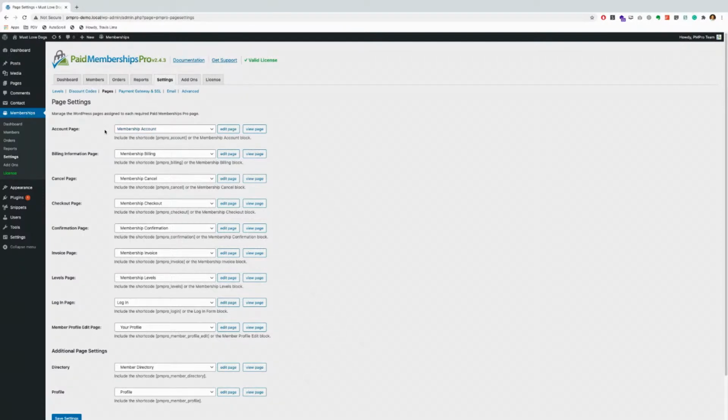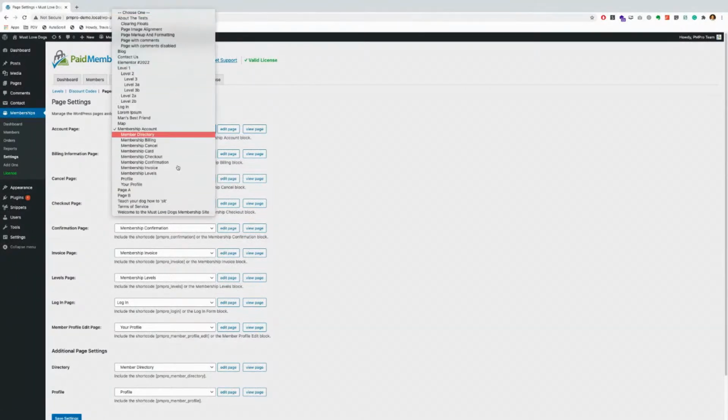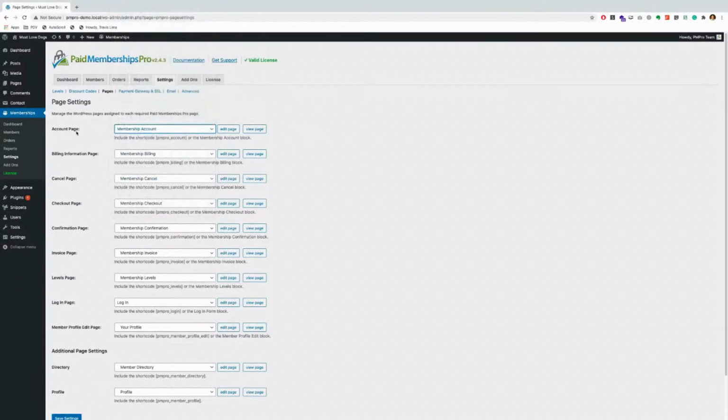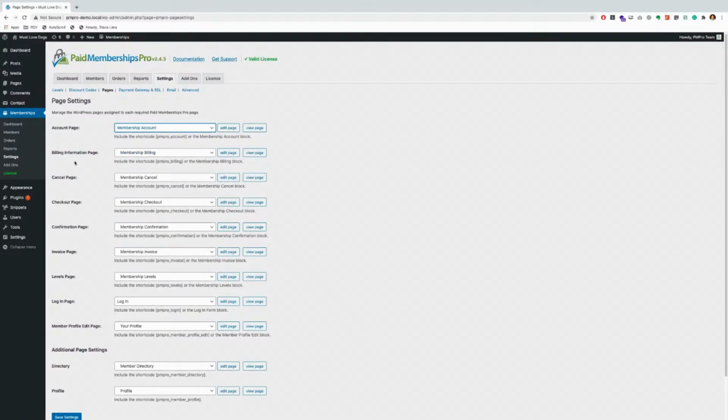So that's quite a mouthful. Don't get alarmed. It does it all for you out the box. It's really simple and easy. And if you want, you can actually go ahead and edit these pages, view them. You can choose a specific page for a specific account page field, for example. But in most cases, you just want to generate these pages and then leave them alone. You don't really have to edit them if you don't want to.